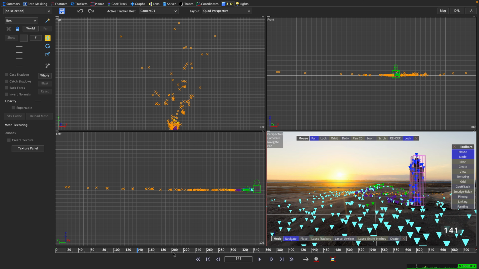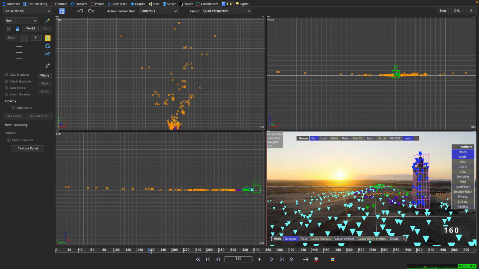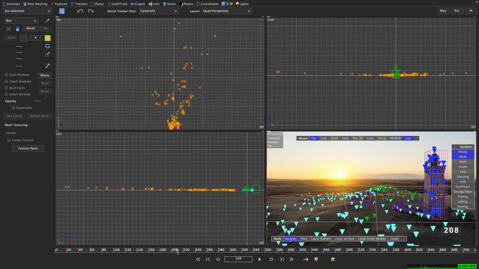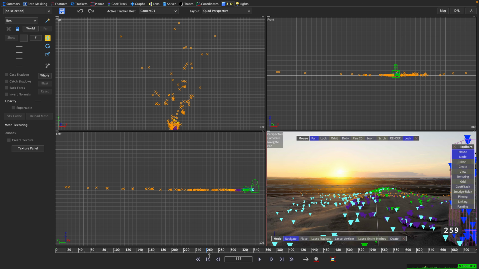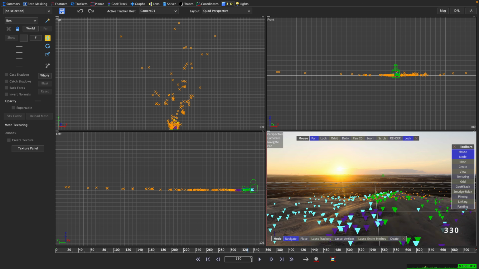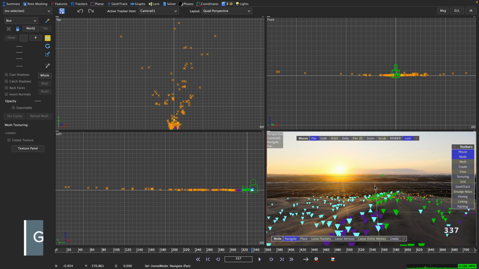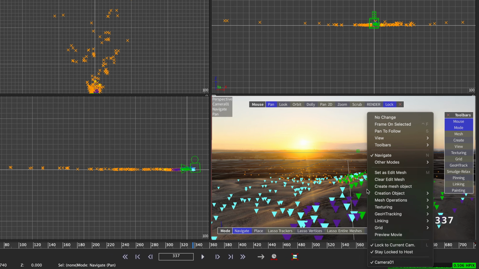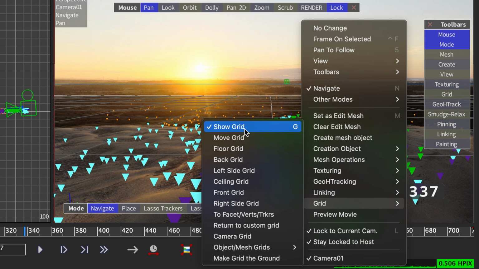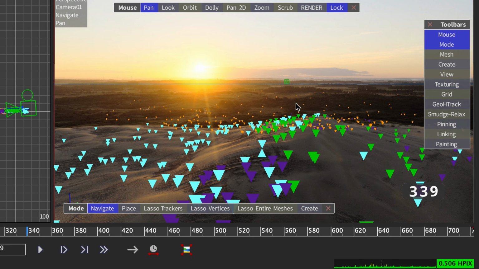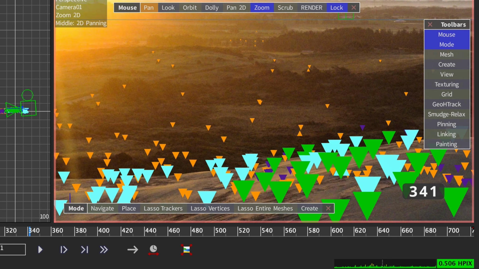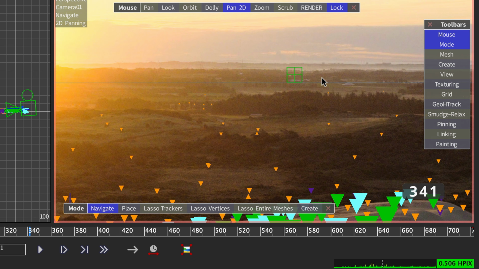I don't know about you, but having the ground plane visible in the perspective view is more distracting than worthwhile in a scene that has nothing close to an even ground. So let's turn it off by either pressing G on the keyboard or by right-clicking in the perspective view and in the grid menu disable Show Grid. With a clearer view I can see my eyeballing was good, but not great. This blue line resembles the horizon line, and that is clearly not on the horizon in the image.